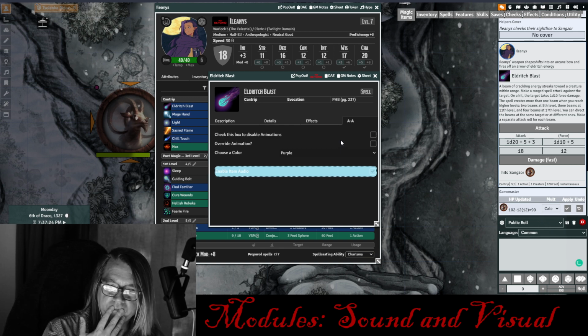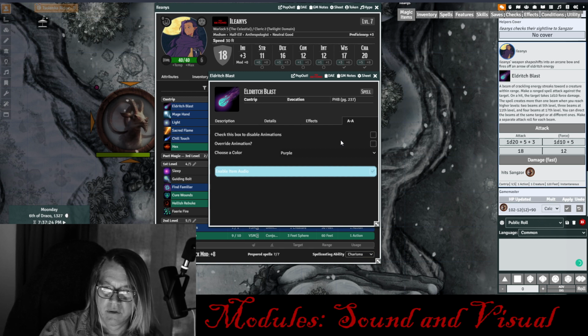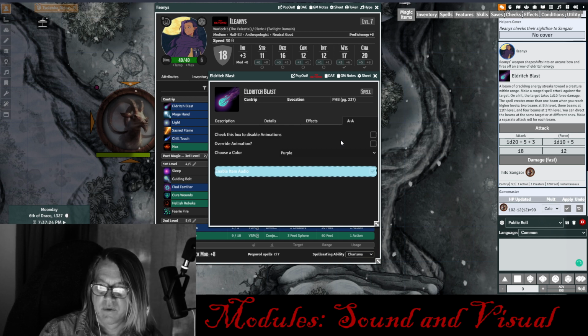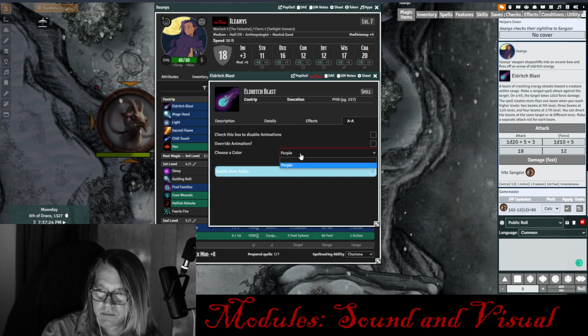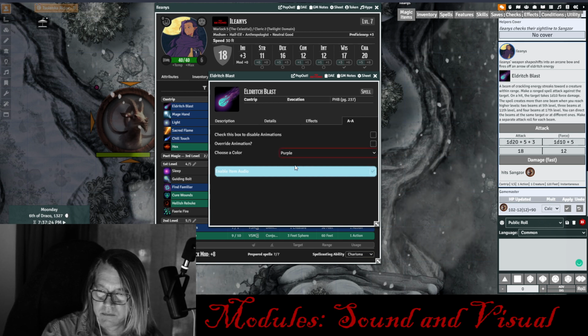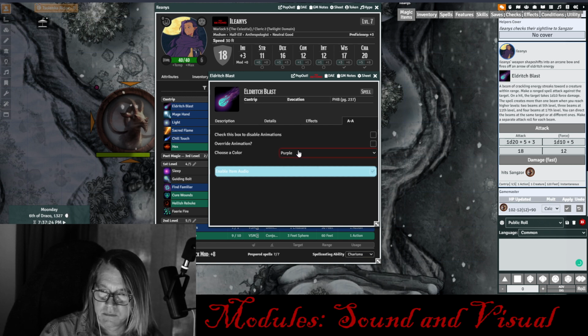Most of the time it also works with auto recognition of what the spell is. Right now it has Eldritch Blast, it recognizes that name, so it shows you a default setting for a color. If you hover over choose a color there, most of the time you'll see a color if it is recognized as one of the corresponding spells.